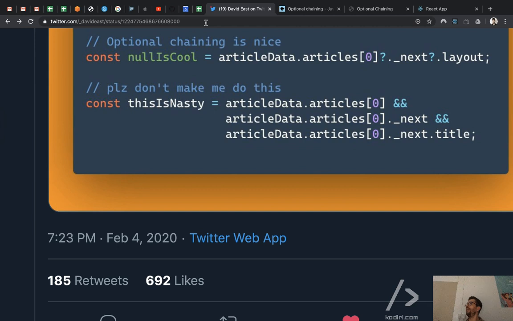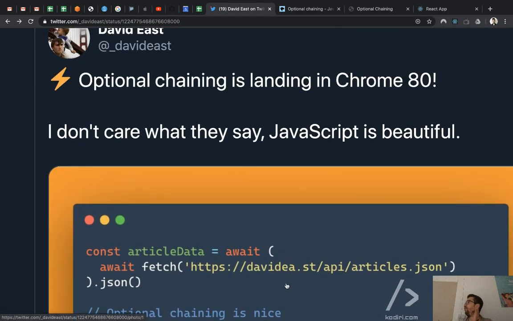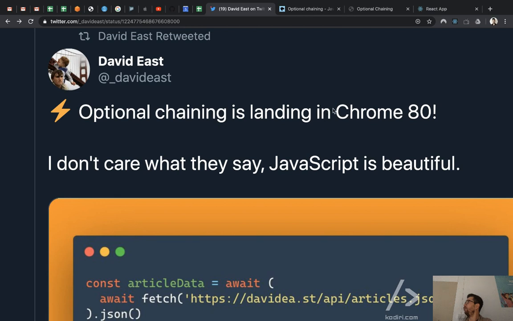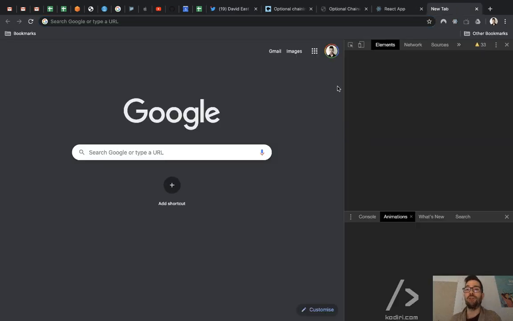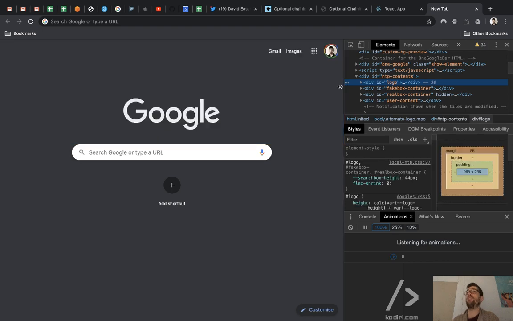Theoretically it didn't work yesterday, but it will work today, because that new feature is being deployed to Chrome 80. Today, Chrome is deploying Chrome 80. So, let's do a test. This is completely off topic, but it's pretty cool because it's a new feature of JavaScript.